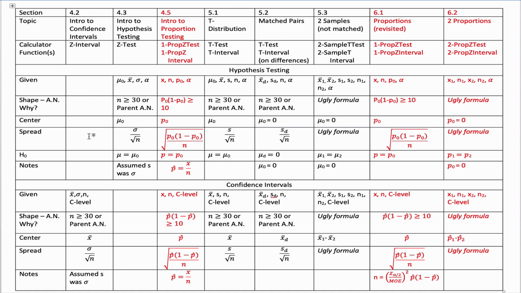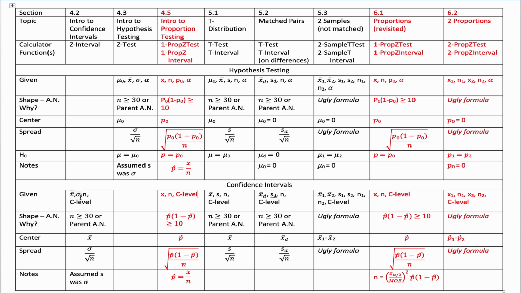And the idea with a confidence interval is that you would have to be given X bar, the sample average, and then sigma, the population standard deviation, n, the number of observations in our sample, and our confidence level. And with that stuff, you could use the z interval function on your calculator. So you hit the stat button, then go over to tests. I think it's the first, no, it's not. It's like the 8th one listed. You look for z interval, and it'll ask you for exactly this stuff.